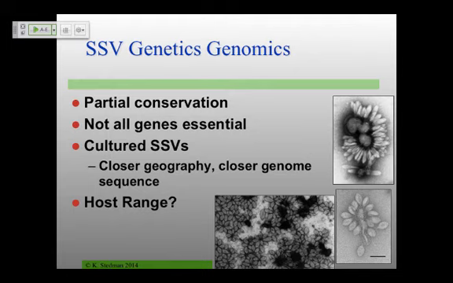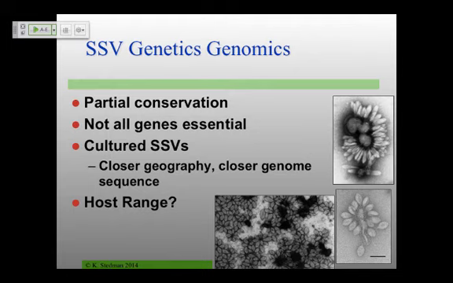If you look at the SSVs that we've actually been able to bring back into the lab and look at them, there's a really interesting correlation between how far apart any of the samples were that you collected and how similar they are to each other genomically. And so if you have, for instance, two viruses from Iceland, they're much more similar to each other in sequence than a virus from Iceland and a virus from Kamchatka, which kind of makes sense. That's exactly what you see in other kinds of cellular organisms as well.